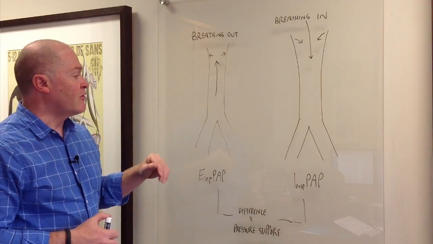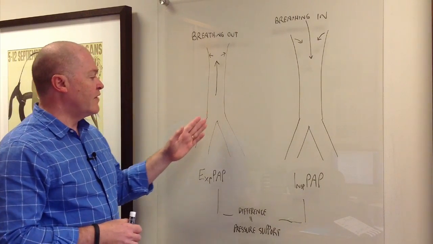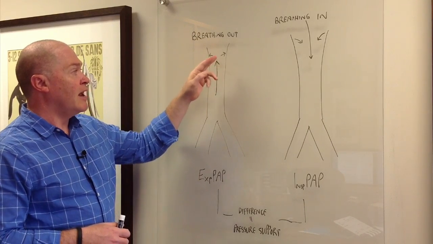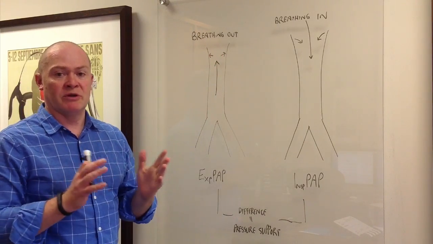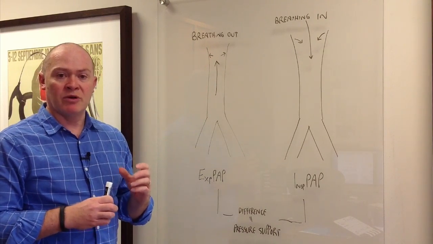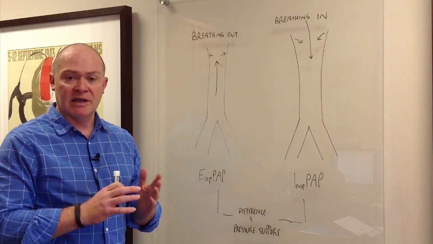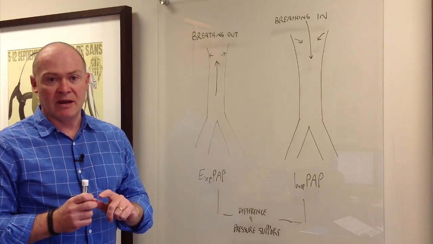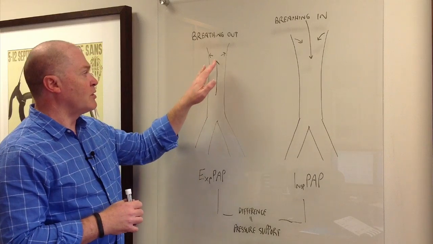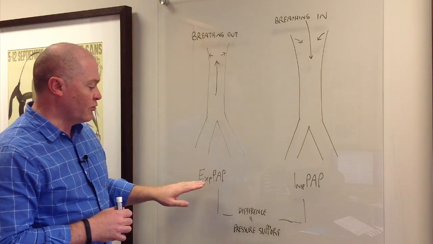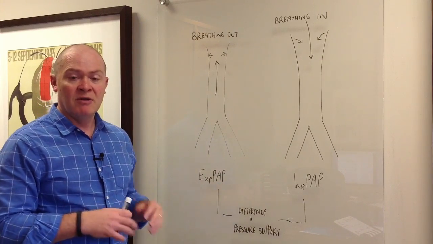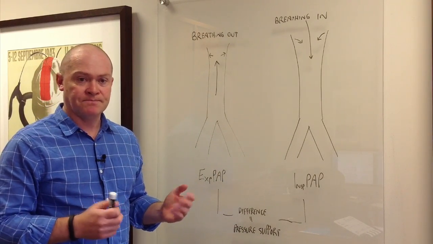So in this part of the diagram, as we're breathing out, we're effectively blowing air from the lungs out through the upper airway, and it actually inflates or blows open the upper airway, so that the pressure we need to keep an airway open when we're breathing out is less than what we need when we're breathing in. So the pressure that's needed while we're asleep to keep the airway open at the end of breathing out is called EPAP. So think of it as expiratory positive airway pressure, but that's abbreviated to EPAP.